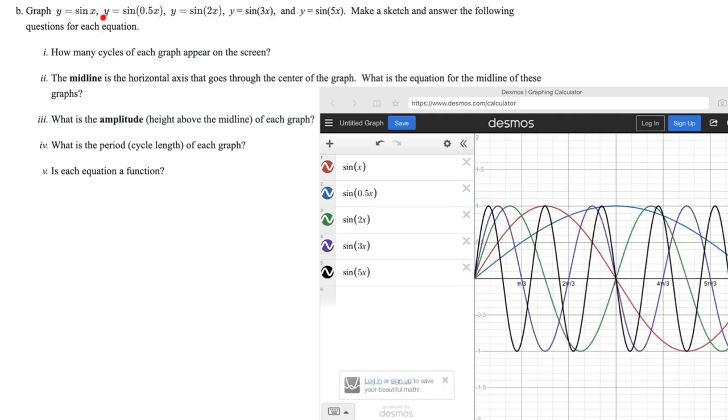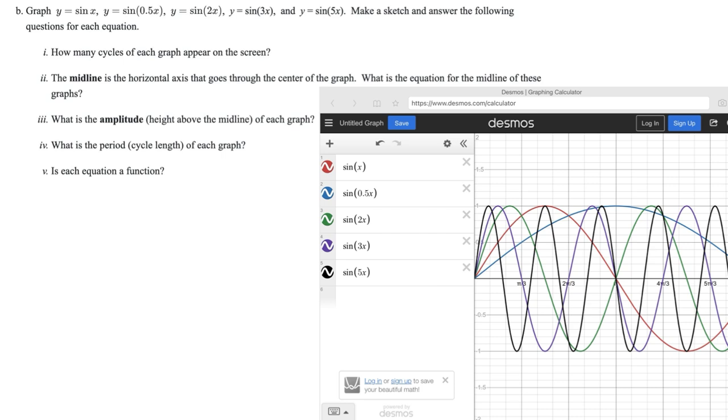Okay, team, so I went and I set up all these graphs. It kind of looks like chaos here, but hopefully you can see a little bit here. So the red one is our default. The blue is that half, so it looks like we're doing that. 2 is green, 3 is purple, and so on and so forth.